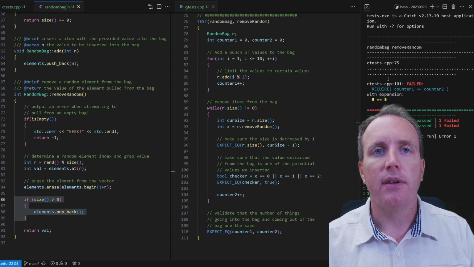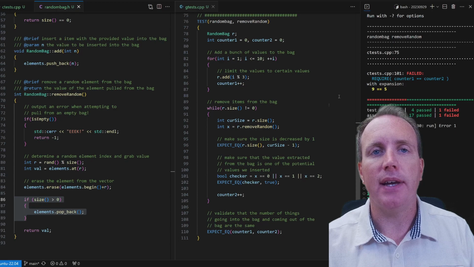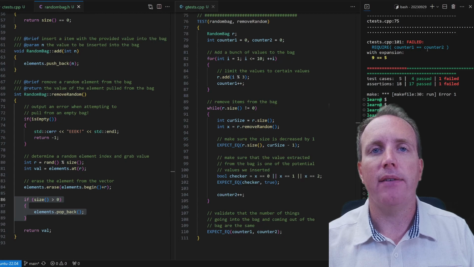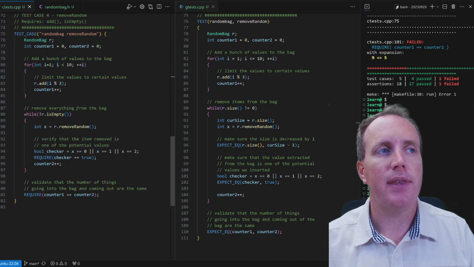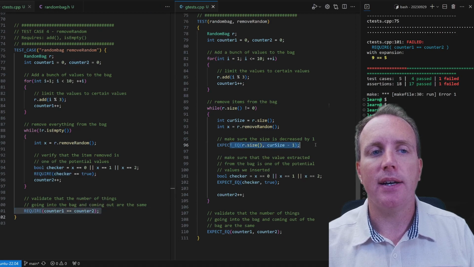We can see that we have our remove random, which is what is being tested. Line 75 of the testing file is where it's failing, and we're looking to have these two things match. And then when it was expanded, we found 9 and 5. If we look at the C-test framework, again, I pre-wrote that, but it doesn't have all these other expects. So we only have the require that the values are the same, and then the counters are the same. So we didn't get the printout every time because we have the size check here. We don't actually do that over here.